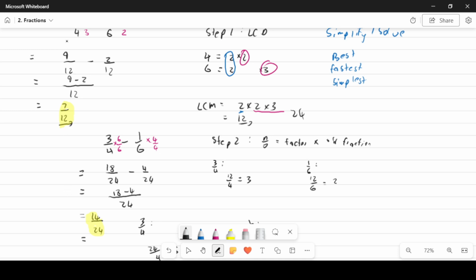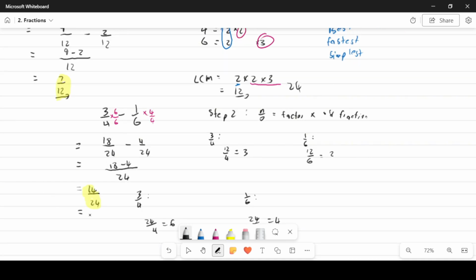Between these two denominators, which is the lowest? Why are we looking for the lowest denominator? It's because if it's not the lowest, then you have to do an additional step in order to simplify. Now if you watch here, 14 over 24 simplifies to 7 over 12. Why? Because 14 is actually 7 times 2 and 24 is actually 12 times 2. Since we have a common factor in both the numerator and the denominator, I can cancel and I'm left with 7 over 12. Can you see now that both these answers are the same?